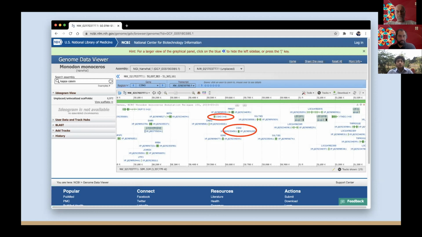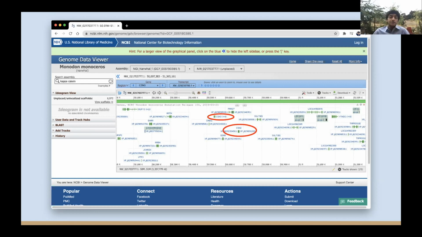But this is really how we look at current genome data, right, to find our casein gene clusters. So if we were to identify our casein gene cluster in this case, we would take one gene downstream and one gene up. So in our case, we'd go CABS1, and then we'd list CSN3, ODAM, PRR27, CSN2, and then SOLT-E1, right?